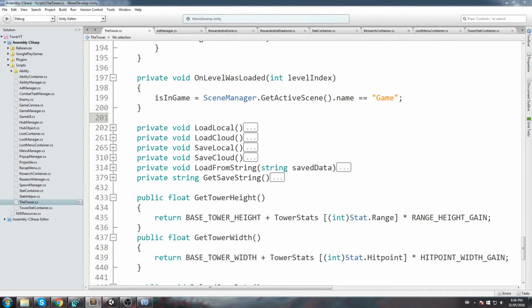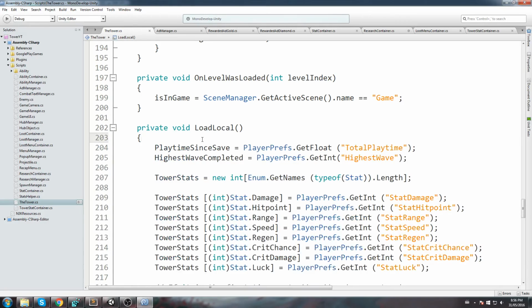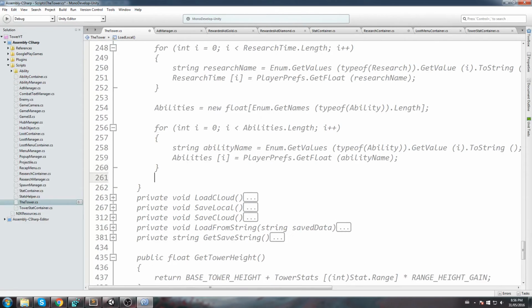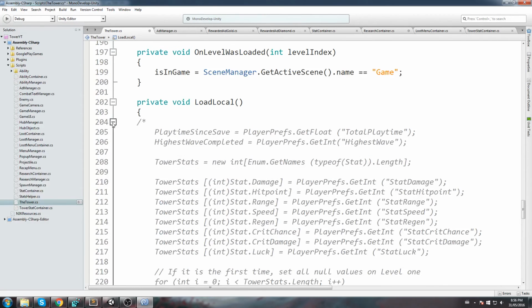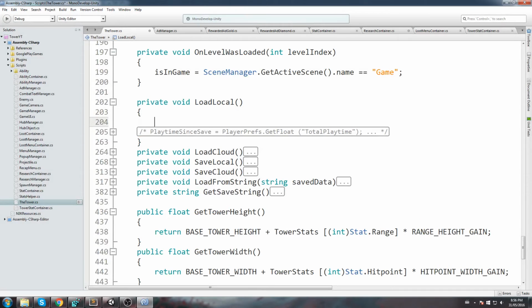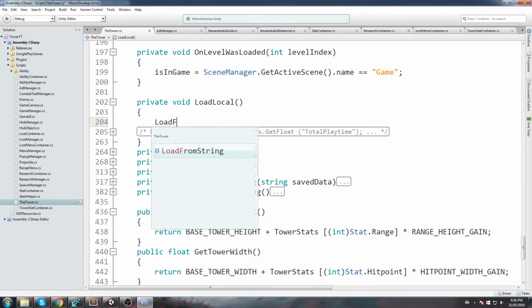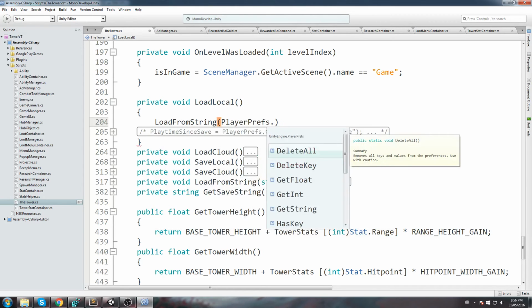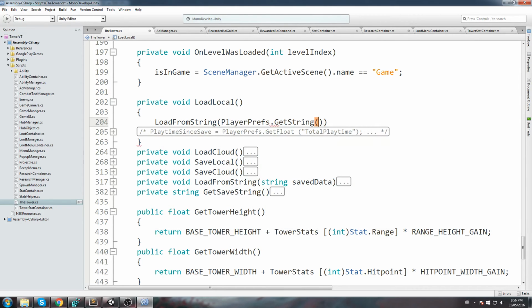So inside of the load local, I'm going to open it up, take everything in here, and comment it out. I'm not going to delete it, just comment it out like that and collapse it so I don't see it anymore. The only line we're going to need in the load local is load from string: playerpref dot get string, and the key of our new string is going to be the save string, as simple as that. So that's the only line that should actually do something inside of the load local.